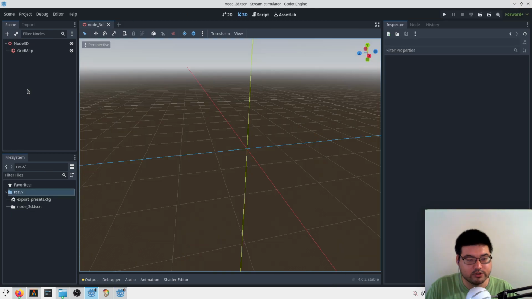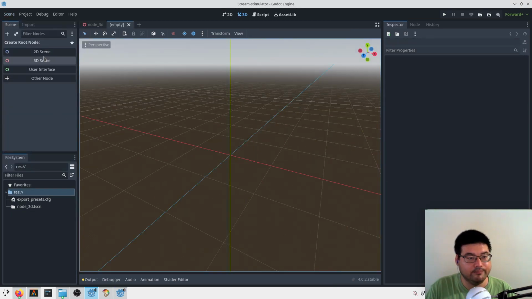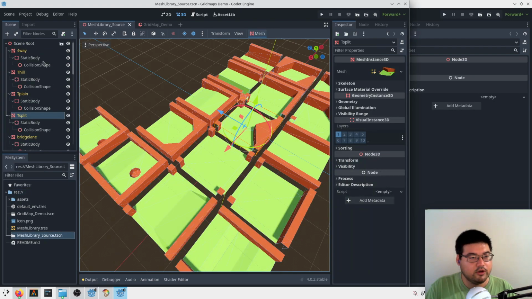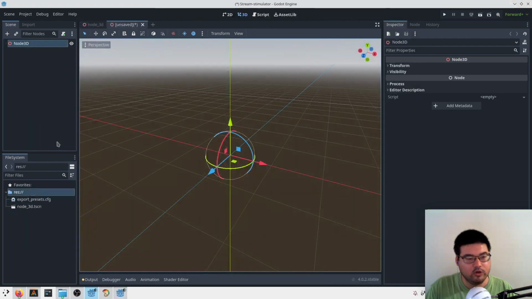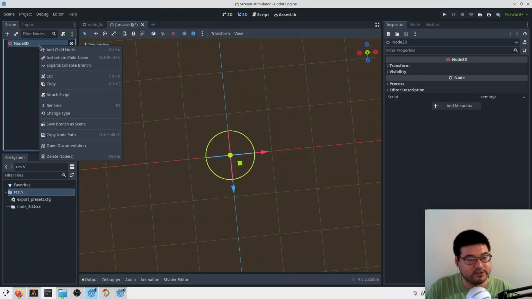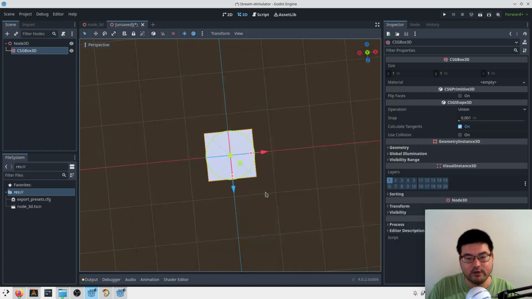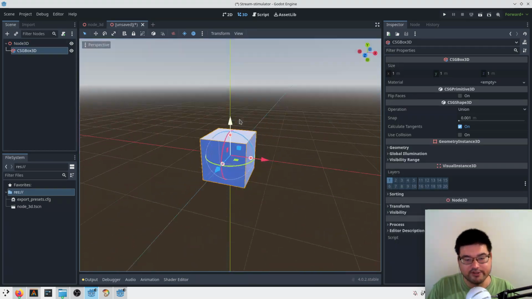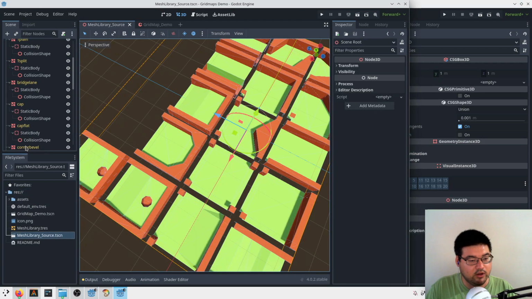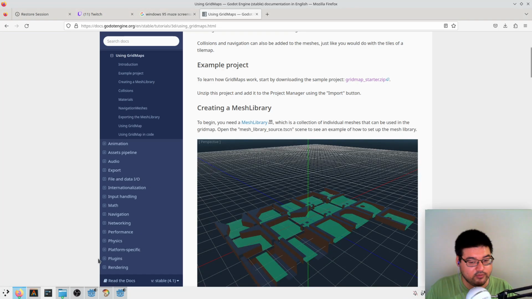Okay, we're just gonna try generating one that has one item in it, and then we'll come back to it. So let's add a cube. I think it's called box. Sure. We'll just call this our tile for now, and see if we can export something sane from here.